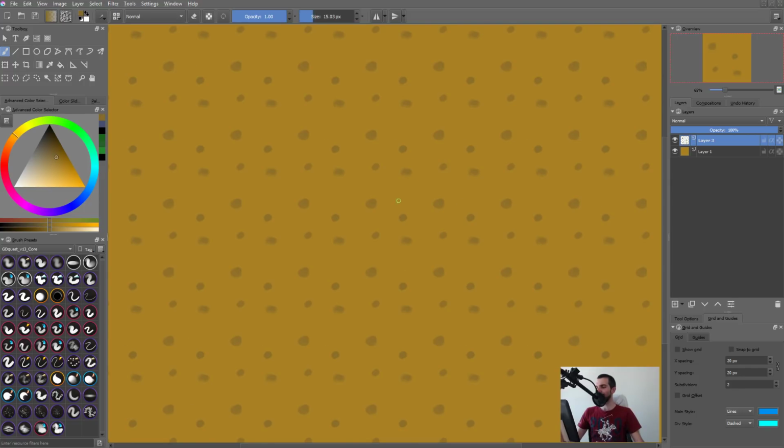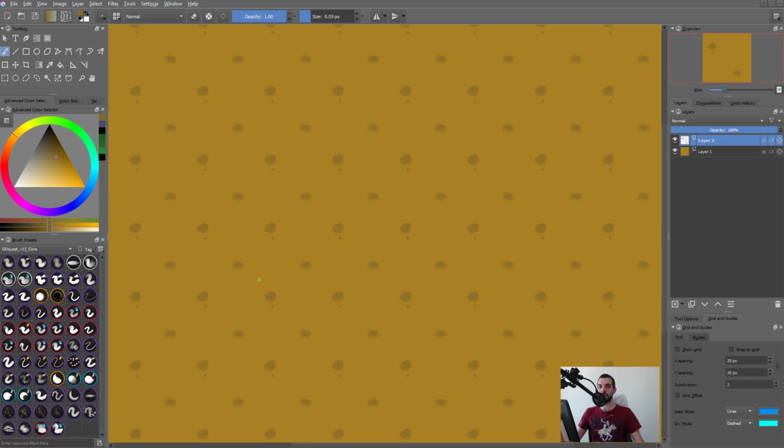When you want a texture to tile, you have to be very careful that the details are distributed fairly uniformly on the texture, and that they are also similar in size. Because you can see that, for example, if I add a really tiny dot there, you can see the repetition.